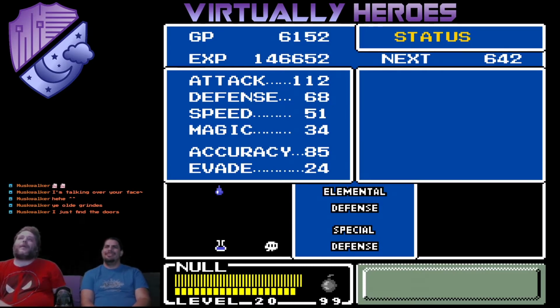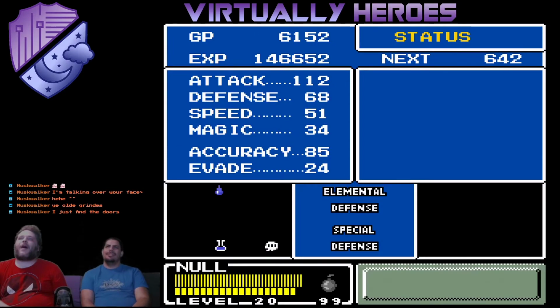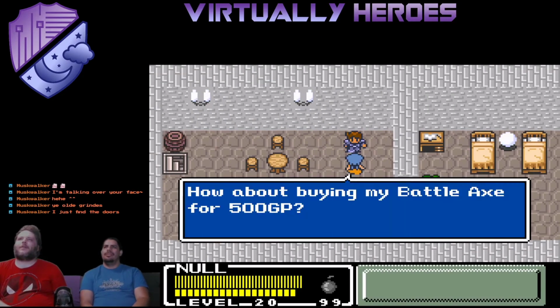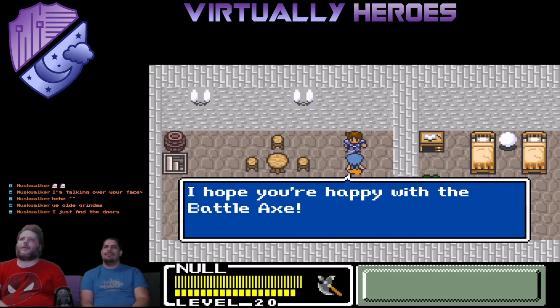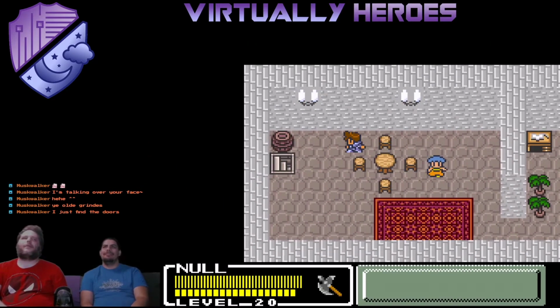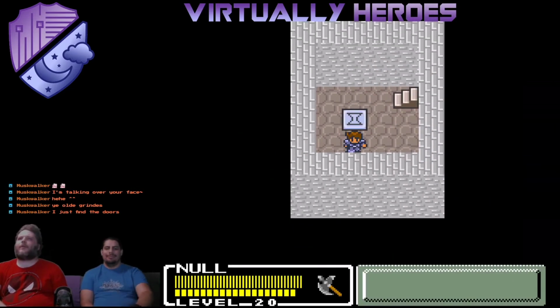Wow. Yeah. That's horrifying. They were like, thanks, but that's really creepy. So I've only got 6,000 gold, and this person is wanting to sell me their axe for 500. Oh, I thought it was 5,000. Okay. Yeah, we can buy that. Huzzah! Axe upgrade! I hope you're happy with your battle axe! Do we have that? Nope.